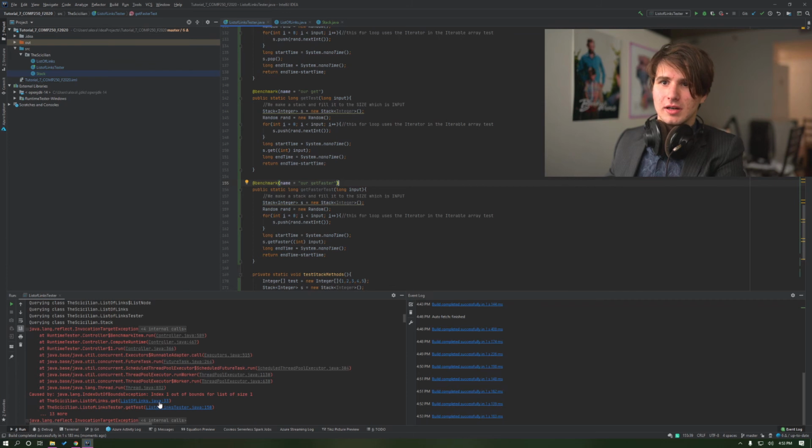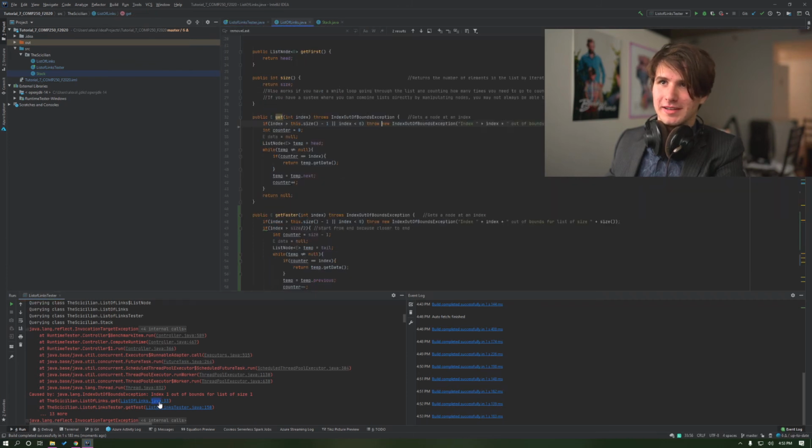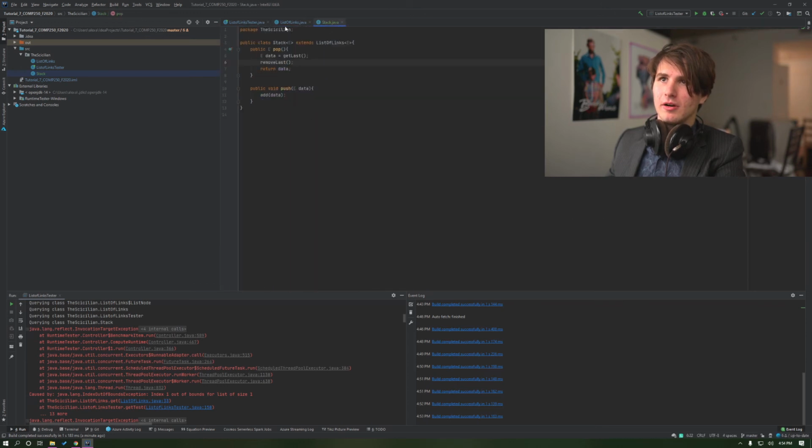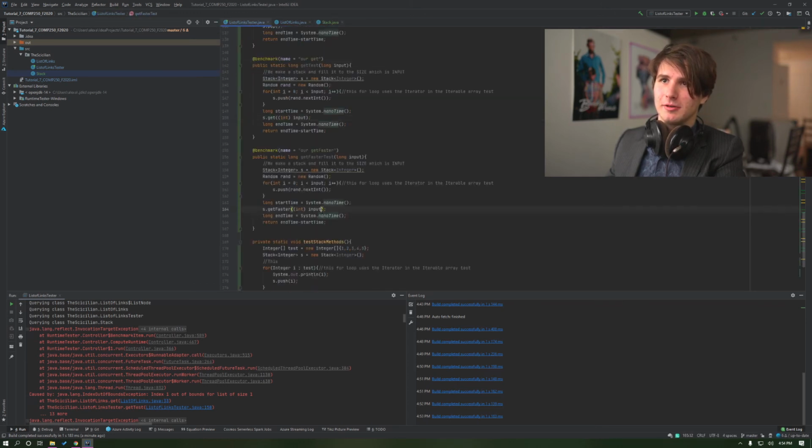Long input. Index 1 out of bounds for size 1. Well, now we've got a problem with that. Index is not size. Did we not properly fill our array? Oh no, it's because I forgot to put -1. I thought it would be okay because I thought we were pushing right before, but we were not.